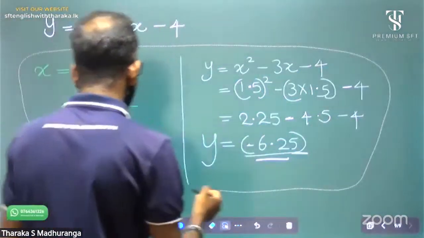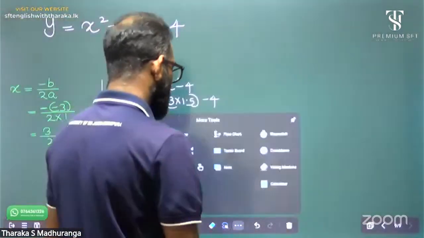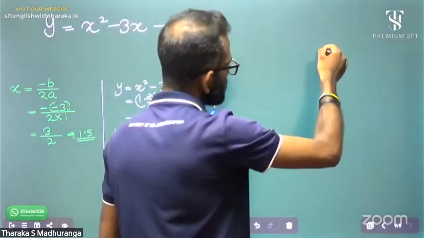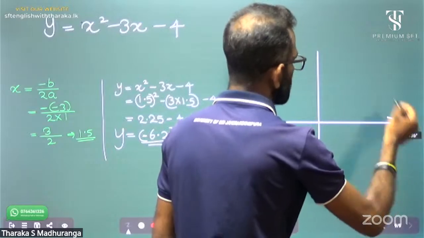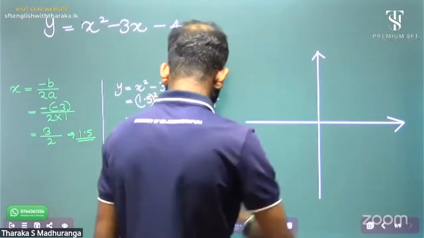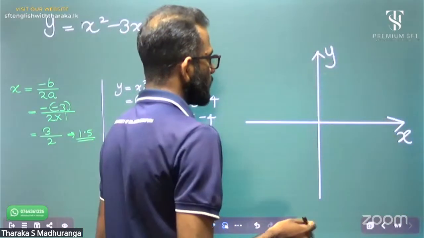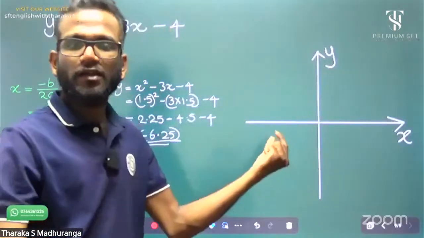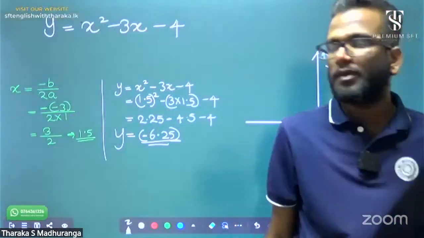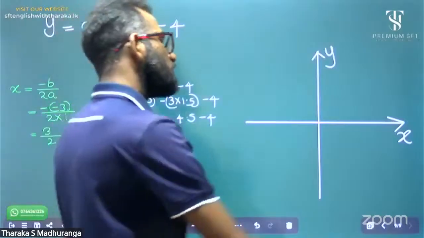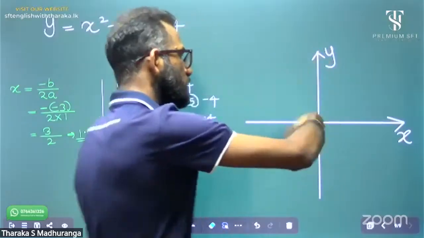Now we can approximately sketch this. Okay, this is a Cartesian plane, x and y. Now, it is a minimum one, so we can sketch the part of the graph. Therefore, we should know this is the shape. Not a maximum, it is a minimum.